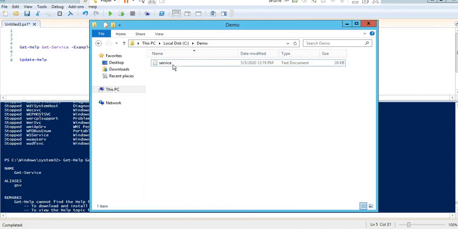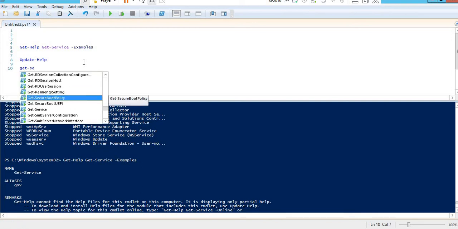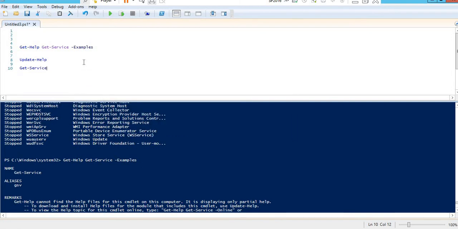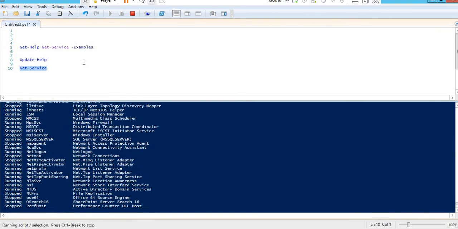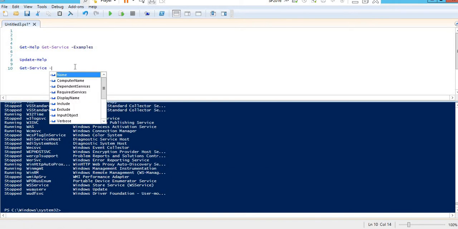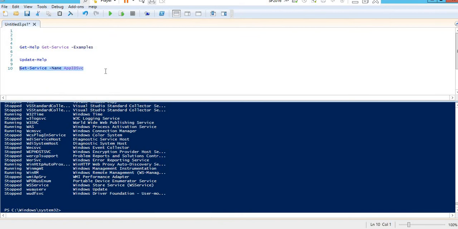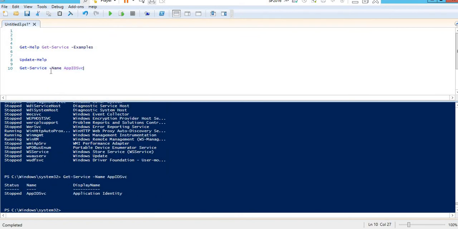So we'll see how it works in the demo. One file is there, I am just deleting this file, and now you see I have written Get-Service. It will fetch all the services, and if I want to filter, I can filter it with a name. You see it filtered.